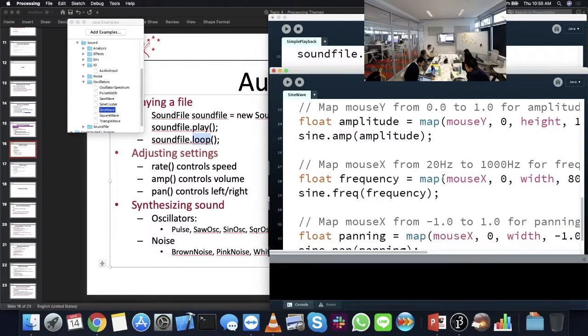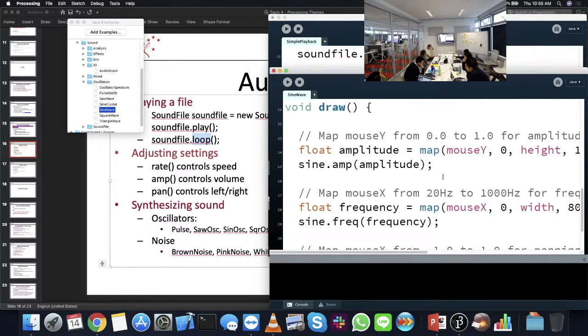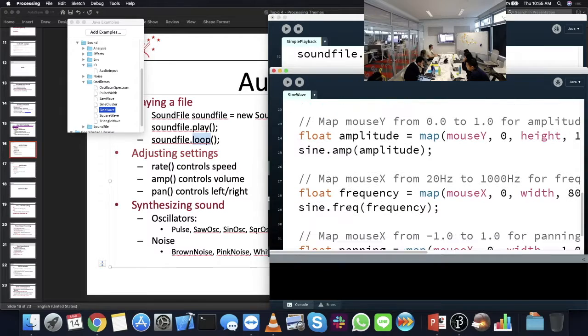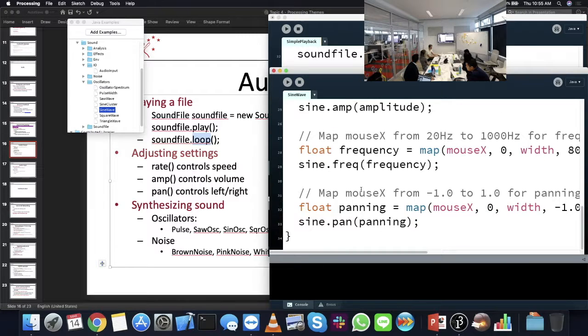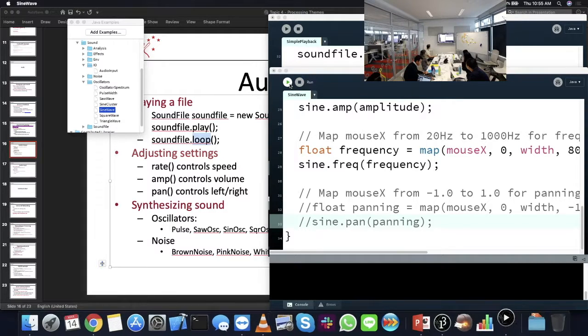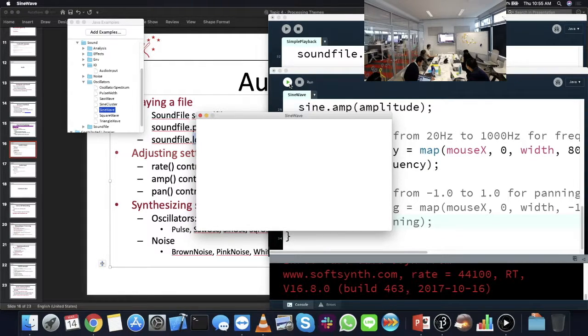This one has the same sort of thing. We can pan left, pan right, or move the mouse left to right to change the frequency, move the mouse top to bottom. You notice it is actually height this time, not width. And let's pull out panning because this TV doesn't work right. But we can play a sound. This is a sine wave.